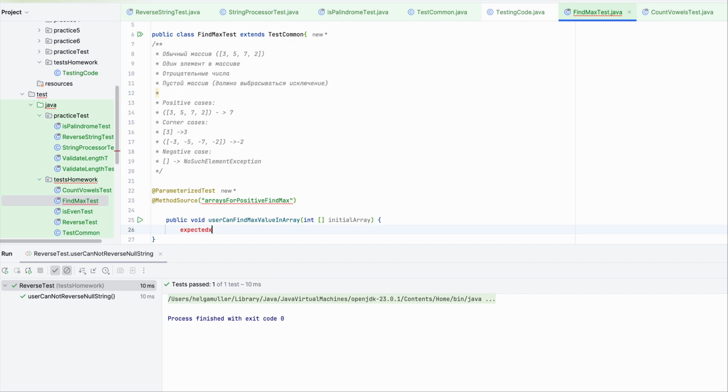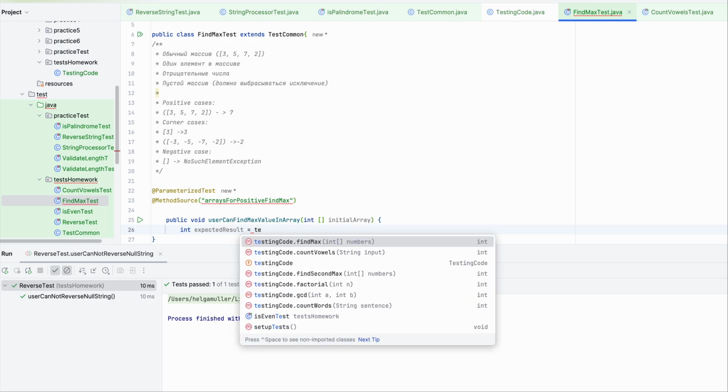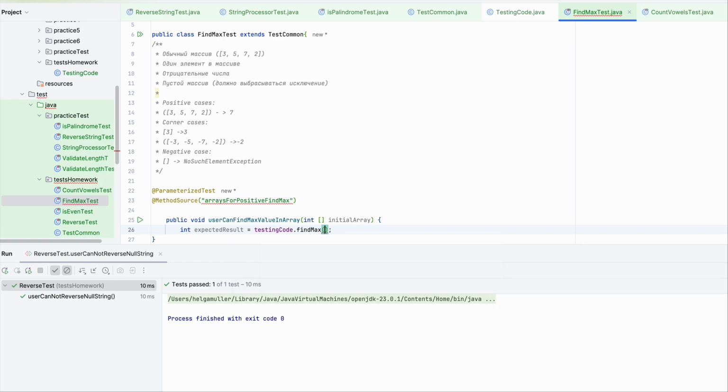Expected result is an int expectedResult, and let's assign the result of the method. So it should be testing code findMax.